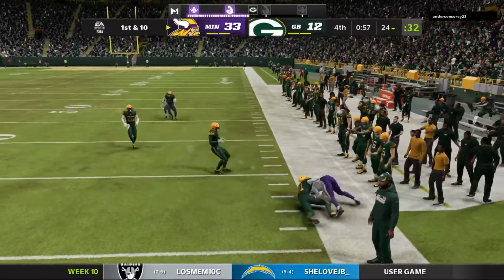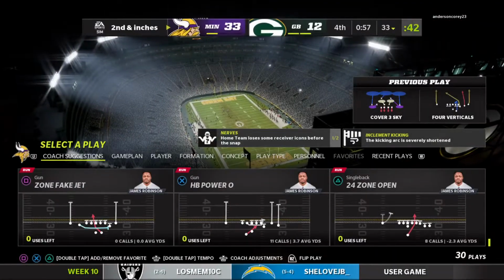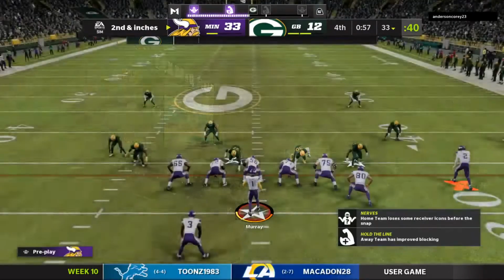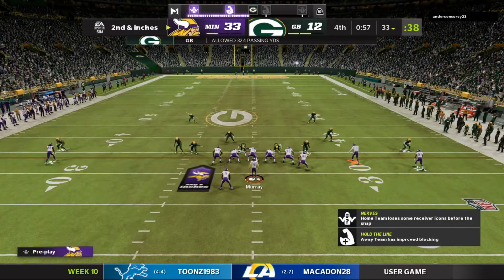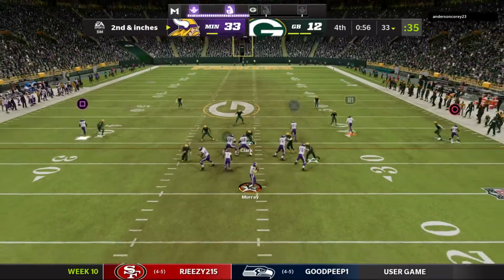Today, his assignment, find the football, and he's done so quite well. Now the Vikings will use the second of their timeouts. That'll leave them with just one remaining in this fourth quarter of play. A good gain on first has him set up with second and just a couple of inches now from the 29.